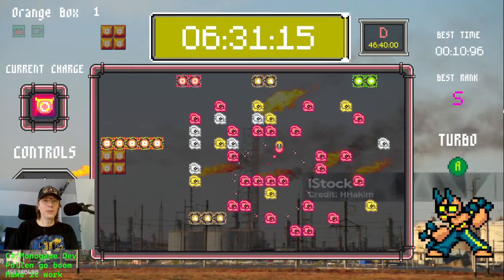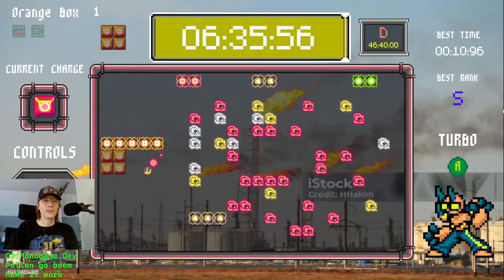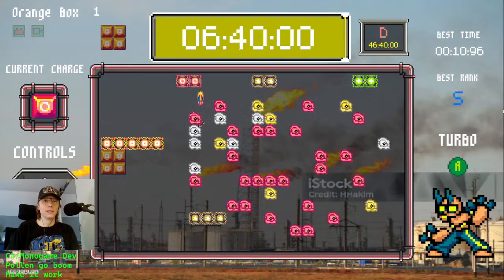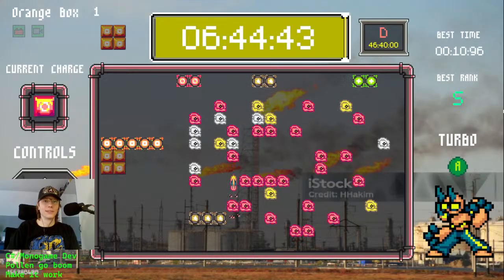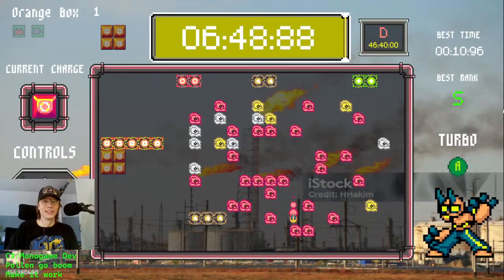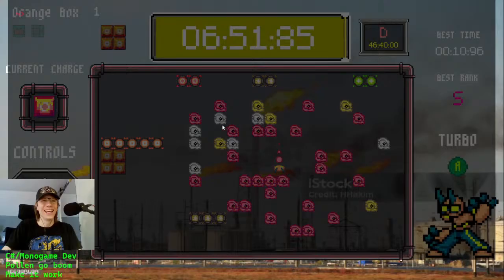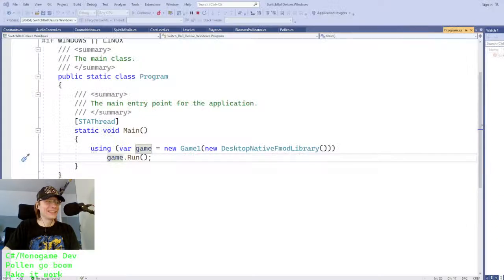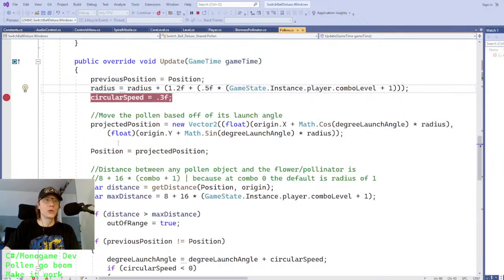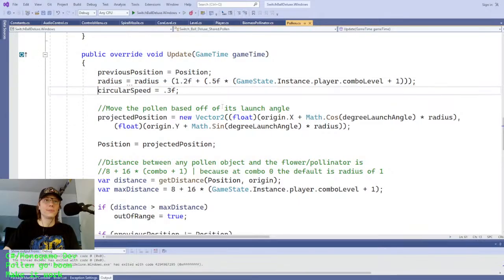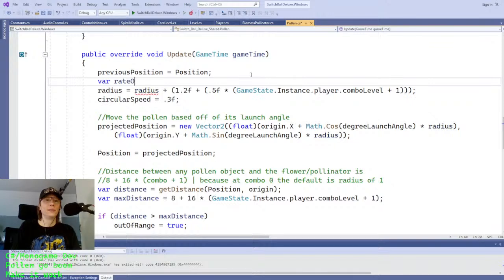Oh, that's fast now. Pew, pew, pew, pew. And now if we break combo, it should be a lot slower. I mean, it's still quick. Let's make sure that it is correct. So go in here, put a little one of those in. Oh, this is our rate of change. Yeah, let's go ahead and pause this. We're going to reset it. I want to set a variable here, var rate of change, so we can take a look specifically at this.